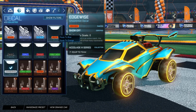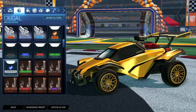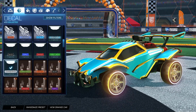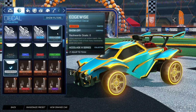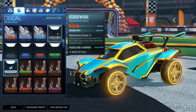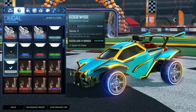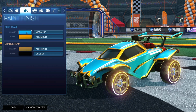And honestly, oh wait, that's orange. That's orange edgewise. I mean, that one does look really, really good. We're going to go ahead and swap back to the titanium white. I thought I had an unpainted edgewise, but I guess not. On this side, the orange one does look really, really good, but I don't think a lot of people are keeping an orange one when they get them. I think a lot of people would probably trade it up. The black one does also look phenomenal as well, but the most important thing is that it matches the wheels phenomenally. So, we are going to go over the colors right now.